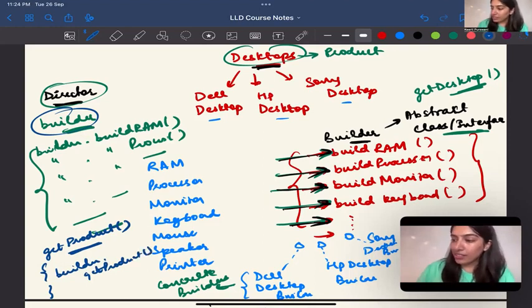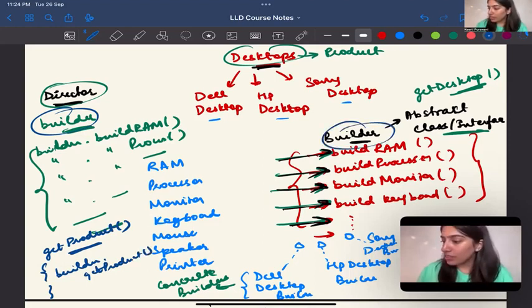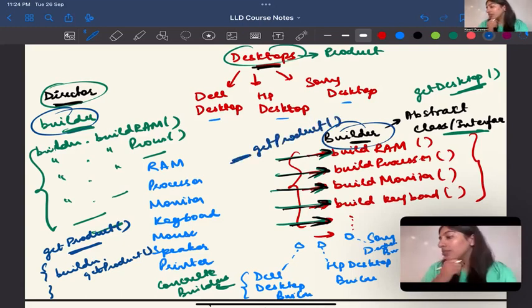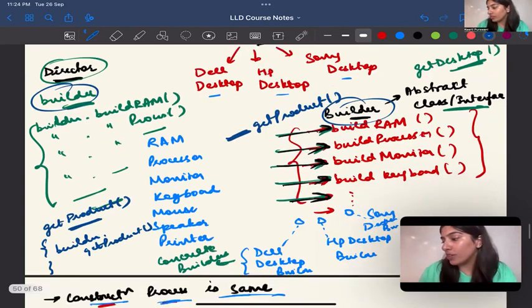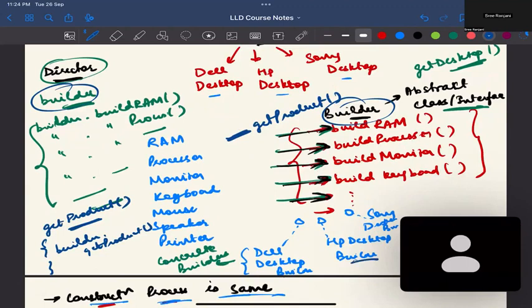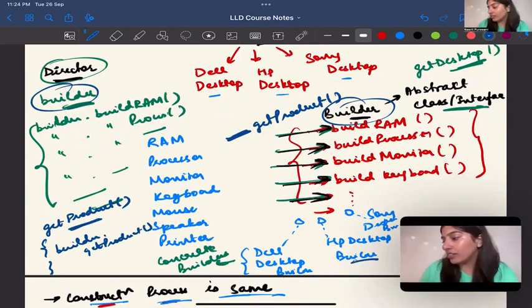And in this builder, there is one get product, right? So in return type, okay, so you are saying the return type has to be common for us to be able to return. Yes, you are correct. Then if I have to do that, the return type has to be the same. Otherwise, we'll have to do it from the concrete builder only.